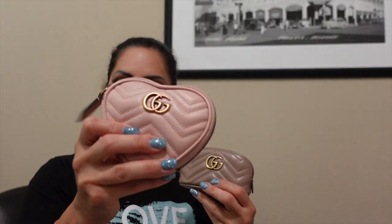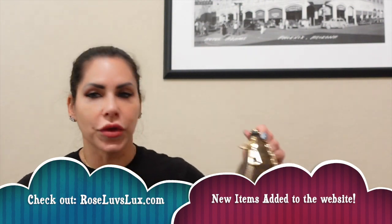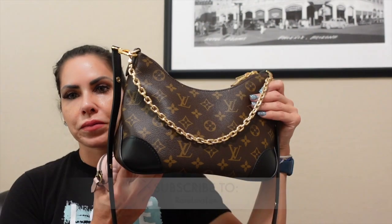But I think that is going to do it. If you want me to do a comparison, I definitely can. I just wanted to show you, guys, the different items and sizes to reference against this. But yeah, it's super, super cute. I'll have all the information for this guy up top and down below, per usual. And I will be back again this week, if my hair is the same way, with the review on this gorgeous bag.